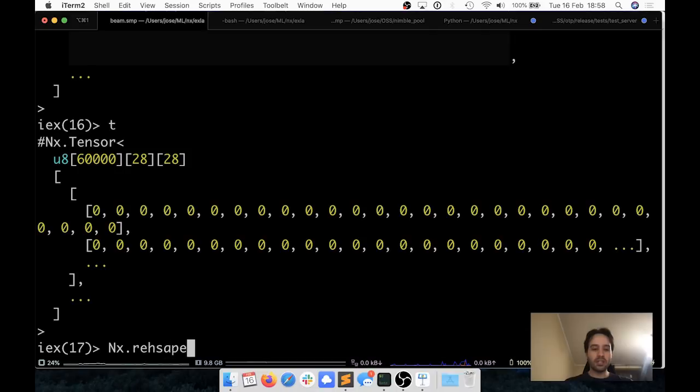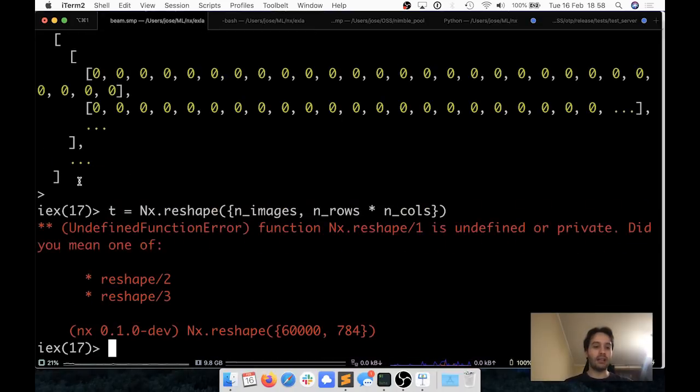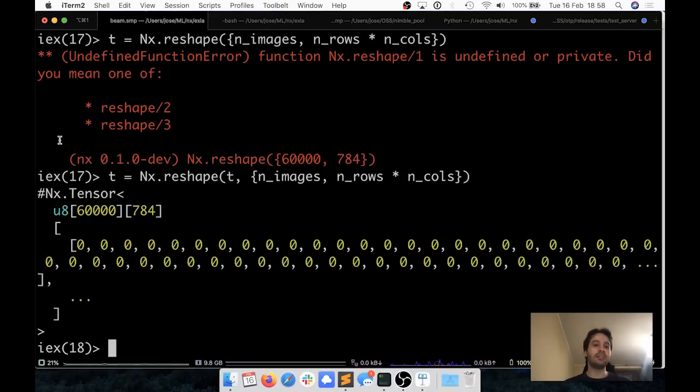So I'm going to reshape the tensor to be just the number of images and then the number of rows multiplied by the number of columns. I have to pass the tensor as the first argument. When I do that, we can see we have all the images, and each is laid out as if we had all of the bytes of that image in a row.